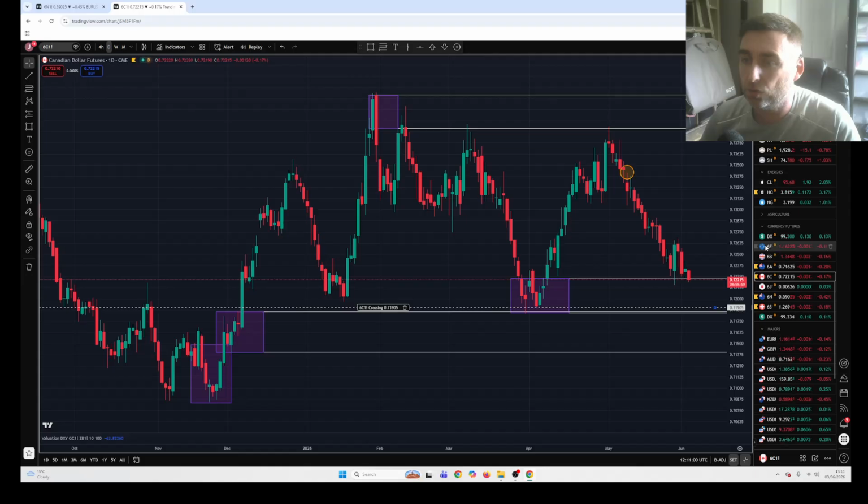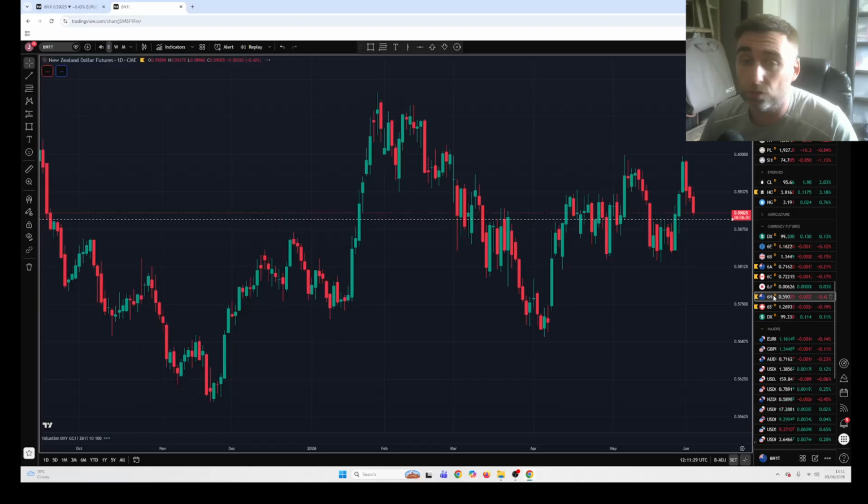Now I did say before that I believe the euro, all of these, forget the dollar, all the others here are going to go up soon, just because the US dollar is looking a little bit bearish due to the retailers being so bullish. But I've looked at all of these other currencies, and the two charts with zones that stand out to me are the Canadian dollar and the New Zealand dollar.